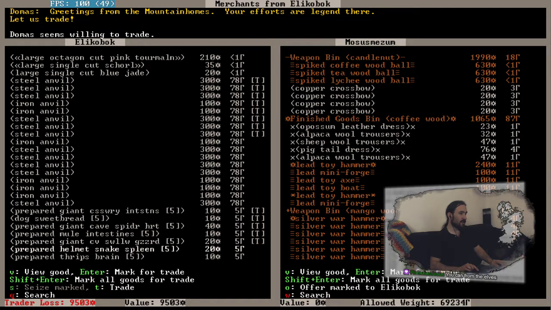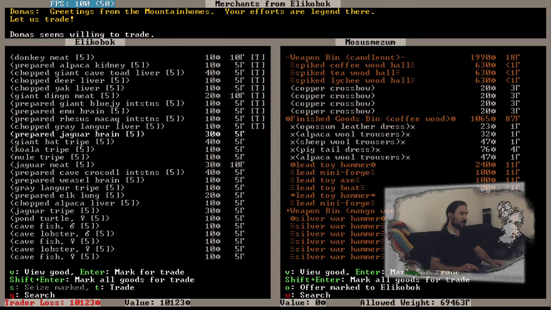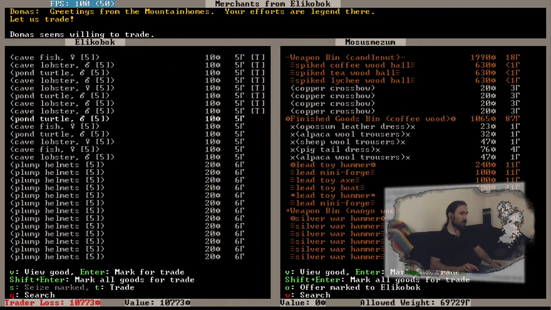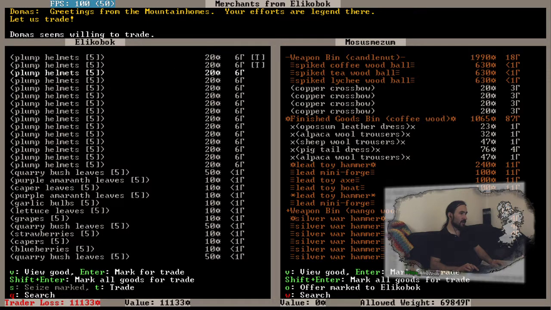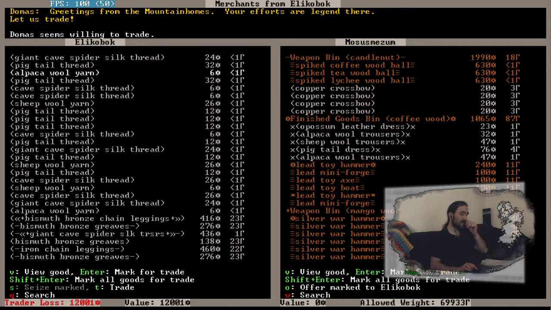And here's all the food. Let's start doing all of that. Let's not stop until we've got every single little bit of consumable food from the traders. Plump helmets, quarry bush leaves, garlic bulbs, lettuce leaves, red spinach, caper leaves. And there's some yarn and thread. Why not just add that on top? We're only spending £12,000 so far.